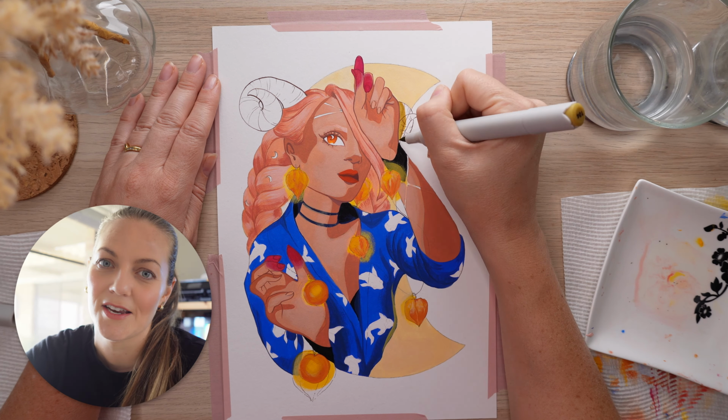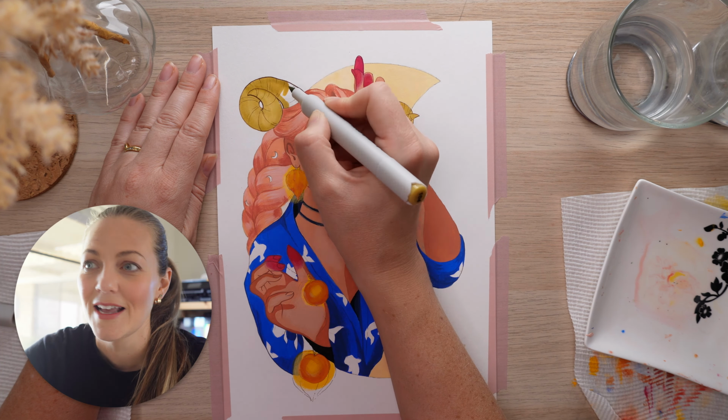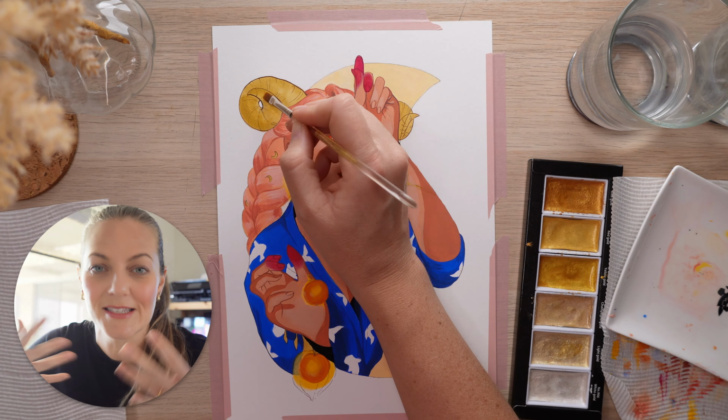I'm always fascinated by murals around Perth. I love seeing them being done, love looking at them up close and from a distance, finding them around the city. I've just always been fascinated with murals, and so I would love to do that in the future. So I thought, let's get some practice happening.